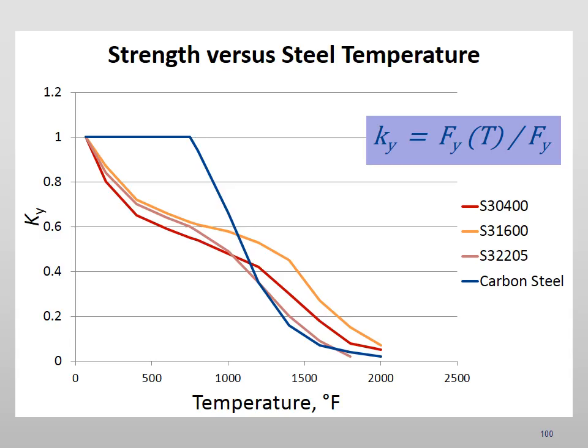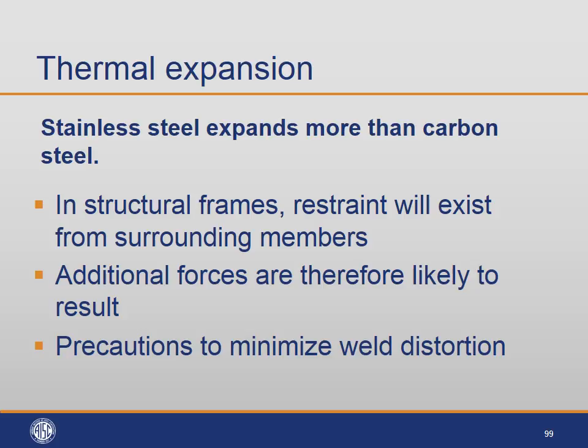And it's also necessary to take measures to minimize weld distortion because of the low thermal conductivity and the high thermal expansion. The design guide gives you various techniques for how to minimize weld distortion. For example, using symmetrical joints, ensuring good fit up, reducing where possible the extent of welding, etc.